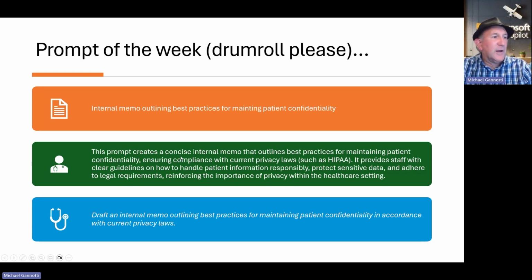This prompt is going to create a concise internal memo that outlines best practices for maintaining patient confidentiality, ensuring compliance with current privacy laws such as HIPAA. It provides staff with clear guidance on how to handle patient information responsibly, protect sensitive data, and adhere to legal requirements, reinforcing the importance of privacy within the healthcare setting.